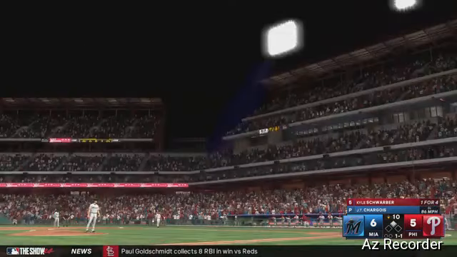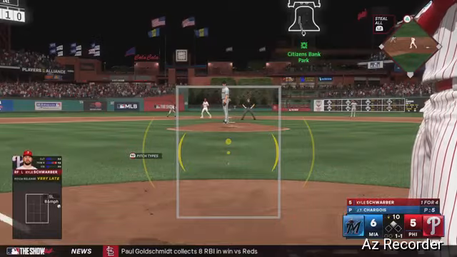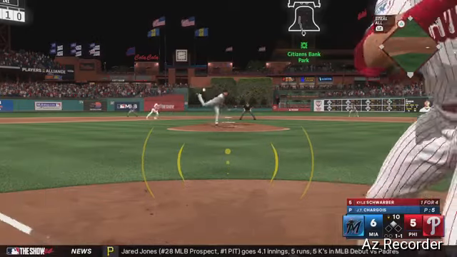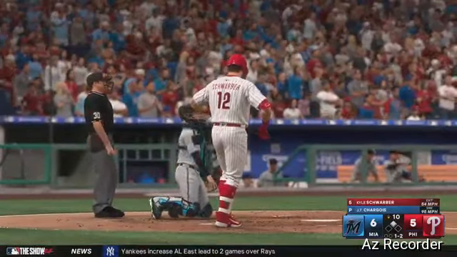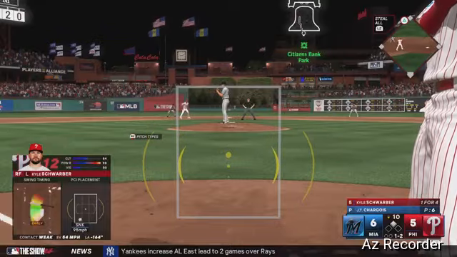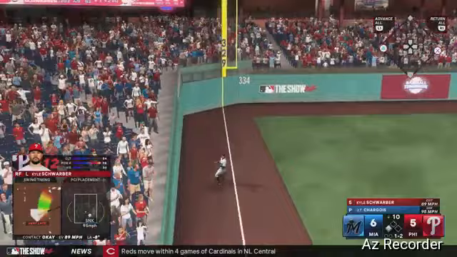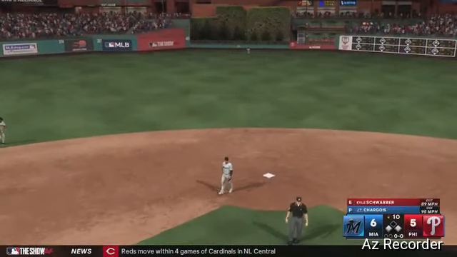That one ran inside, almost got him. So the tying run at second. And a count 1-2. Righty delivers. That's to third, and it finds its way through for a hit. Throw comes back in. The tying run stops at third with nobody out.